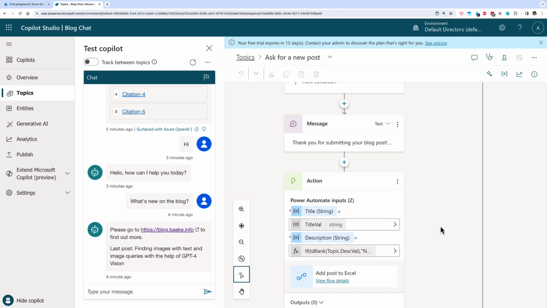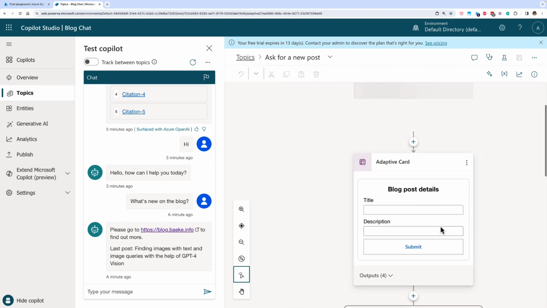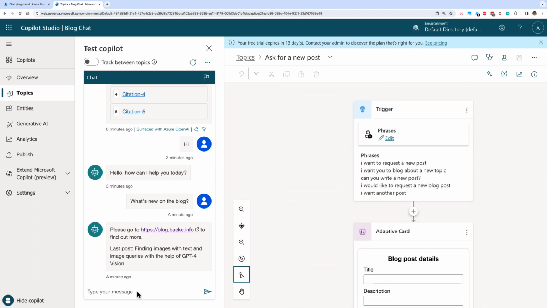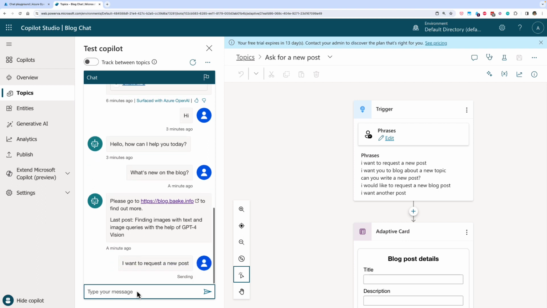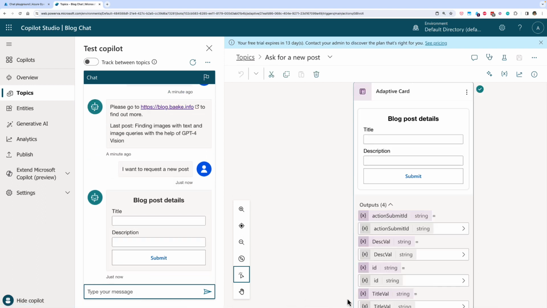It's just the combination of using the add your data feature and then embellishing, enriching the bot with additional functionality that's in Copilot Studio. So if I'm asking here, for example, I want to request a new post. We should normally end up here in this adaptive card, and I'm asking for a new blog post.